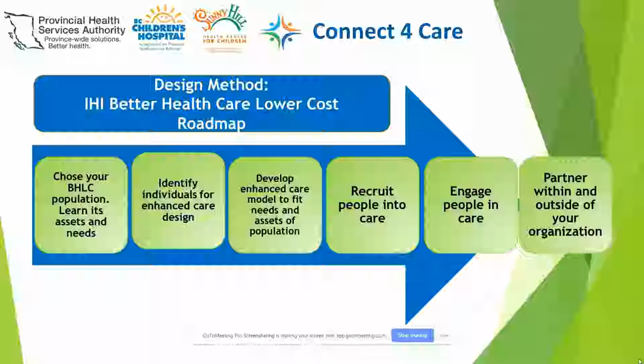I'm just going to briefly touch on the design method that we used. On the slide previous to that, I did have a website posted where you can access it, because it's now free source in terms of the methodology. You can go on and they have a handbook that helps you walk through the process. But what we did in terms of designing it was pretty much a shift in model of care development. Instead of predetermining and then implementing our care model, we spent a considerable amount of time trying to hone in on our population of focus, really understanding the needs of that population, trying to determine ways that we would be able to identify them in the organization, and then co-designing that service based upon the needs and goals that the families identified, as well as the care teams involved with them.